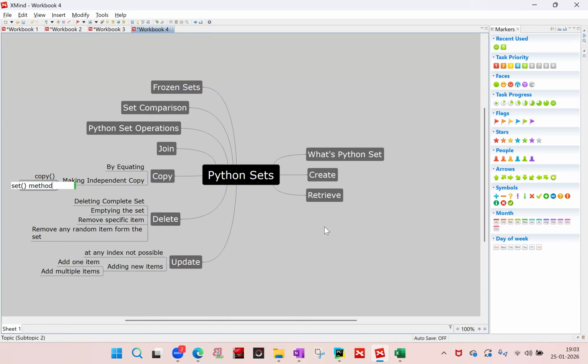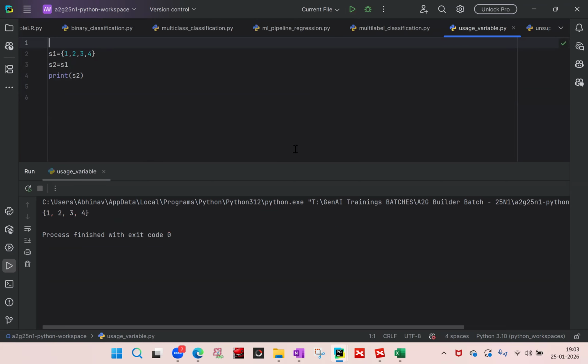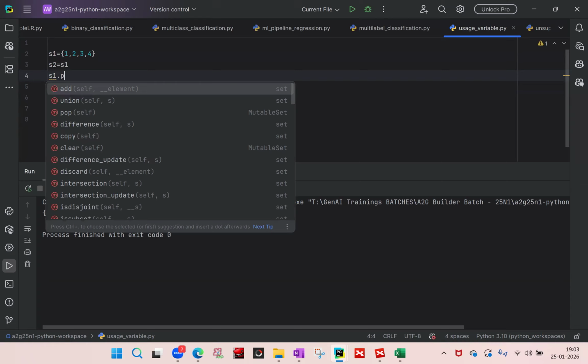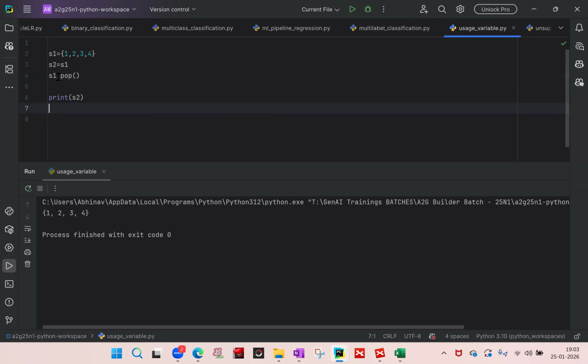Okay, so let's see, by equating it is simple, right? If we do s2 equal to s1 and print s2, it will print the same set. And if you do, let's say, s1.pop, it will be reflected in both. Why is it reflecting in both?